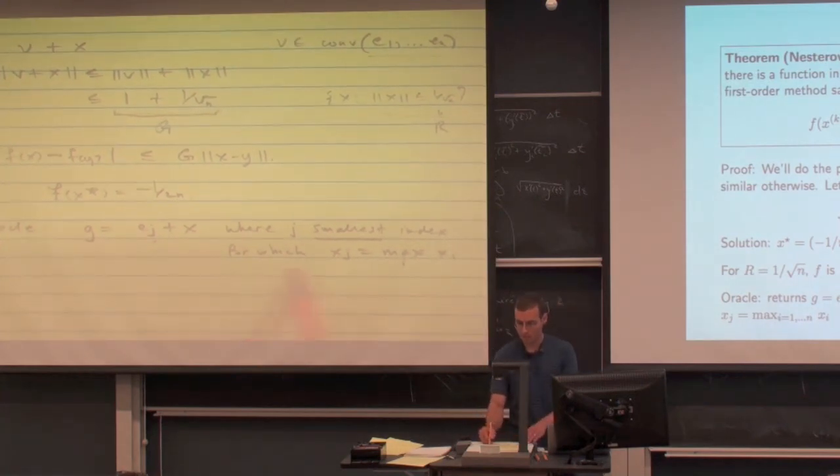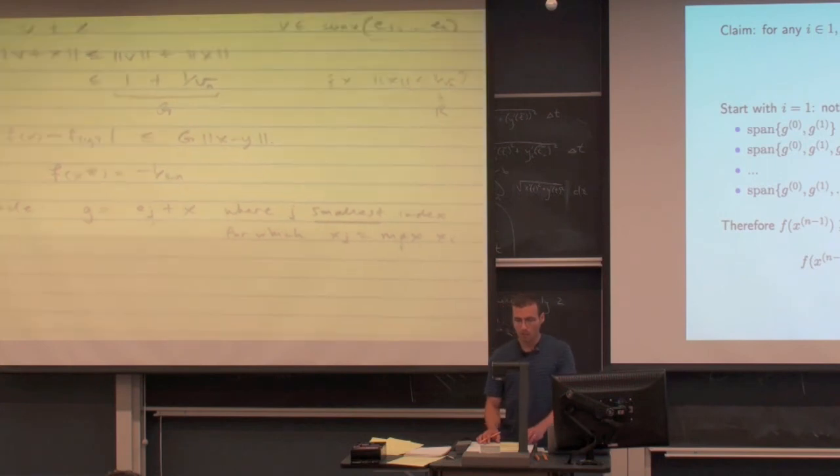It's just going to be difficult in this particular situation to minimize the function with this prescription of the oracle. Okay, so it's going to look at all the points that achieve the maximum, take the smallest index that achieves the maximum, and give us a subgradient according to that. Questions about our setup so far?